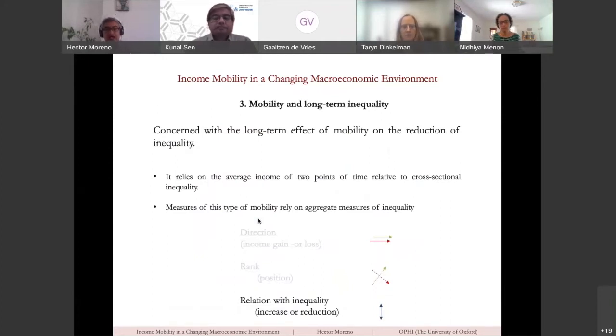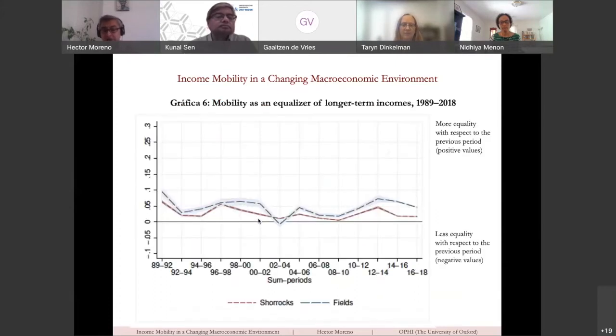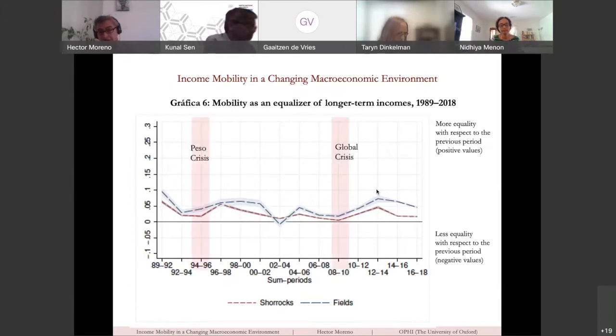I will conclude soon. So the last is the effect of income mobility on long-term inequality. And I'm going to use 2 indices. In this graph, you see 2 curves. In this case, larger values imply more equality after this transformation of income, and negative values imply less equality. And these 2 indices precisely describe, again, a very small variation, at least not very different from zero, although you can see that the confidence intervals are different from zero, but the value is very small.